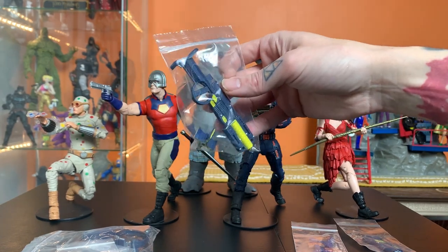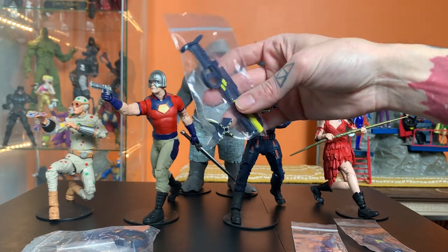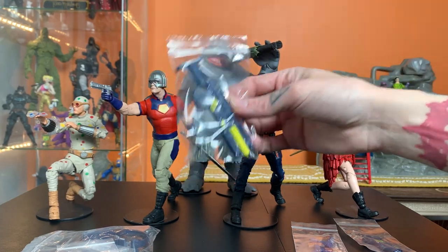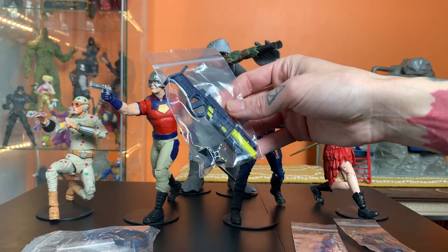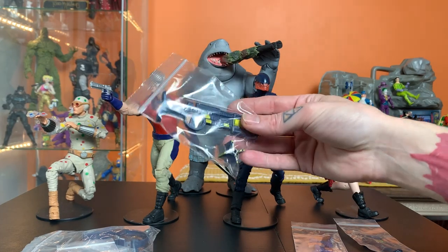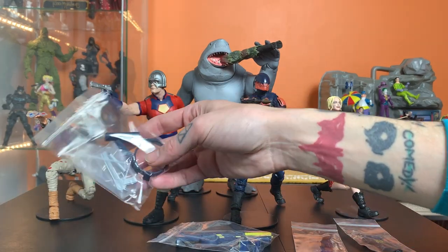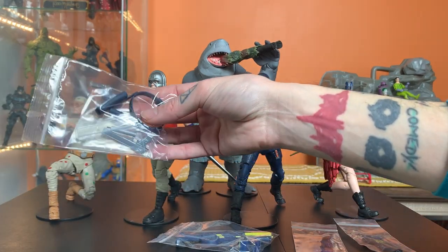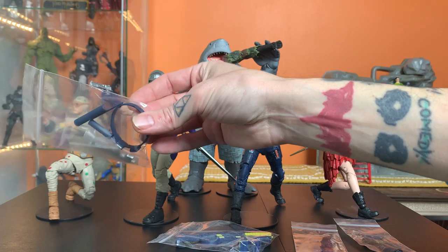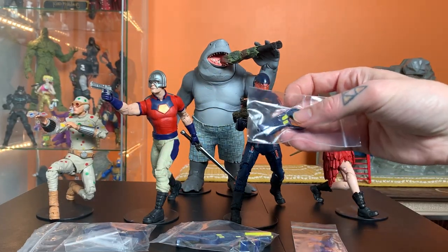Still, it's one person — it's not their full-time job. They're trying to help other people out and make it worth their while. Patience is key for stuff like this, especially when you feel like the person behind it is making a good-faith effort. Much appreciation, no worries on the delays. And I'm thrilled for MRG Toys that they've been able to combine their hobby and interest into something that can make other people happy, and hopefully they're making enough money that it's worth it for them on their end too.